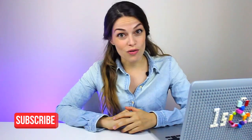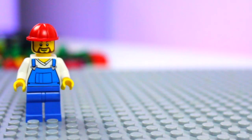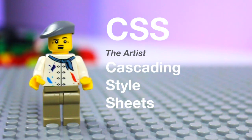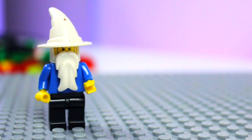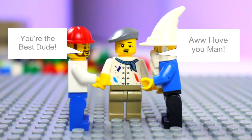Sure, you may have heard of them, but do you really know how they work? Web development is what you see when you go to a website. I call them los tres amigos. HTML is hypertext markup language, or the builder. CSS is cascading style sheets, which I consider the artist, and JavaScript, the wizard. They're all different languages and work differently, but HTML, CSS, and JavaScript need one another to make a website.